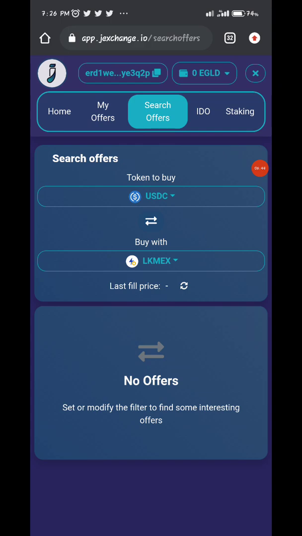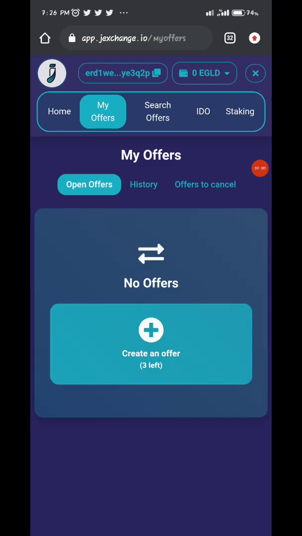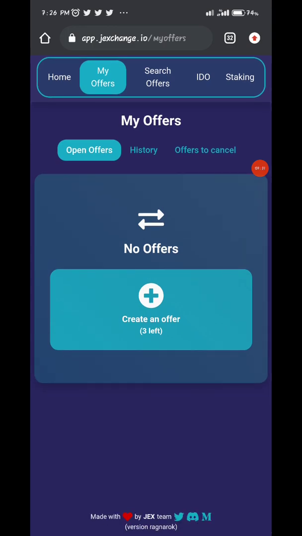Depends on the rate. If you list on a very high rate, you might not easily get buyers. So the fairer your price is, the easier you get buyers for your airdrop tokens. So just try to list at a good rate. I'm very sure once you try it yourself, if you have any airdrop like HRD, like some other tokens that have been listed on Jexchange, once you try them on your wallet, I believe you understand and you get how it works. It's not hard. It's just that you might not get buyers as early as you want, but you can just list it there. Anytime you are fortunate to get a buyer, your money will definitely drop in your wallet instantly once the buyer makes payment and releases your token.